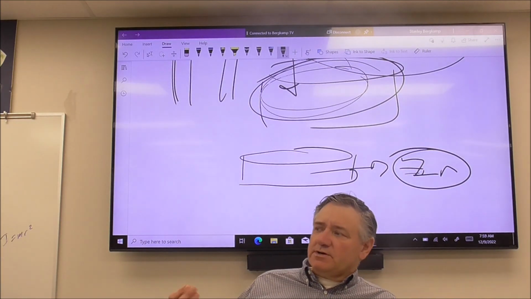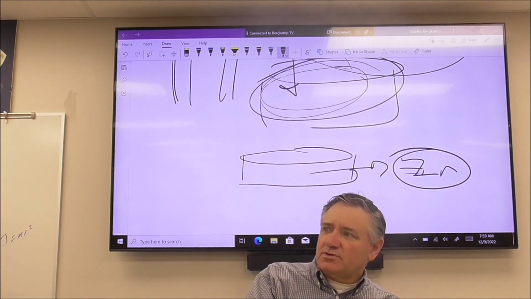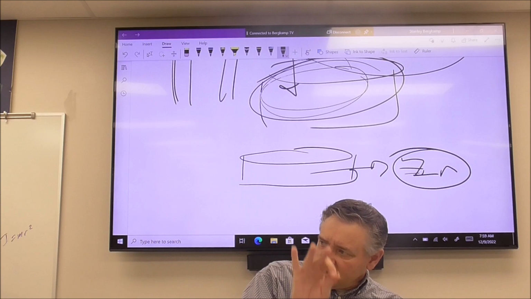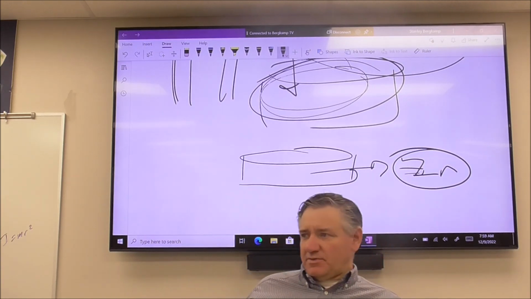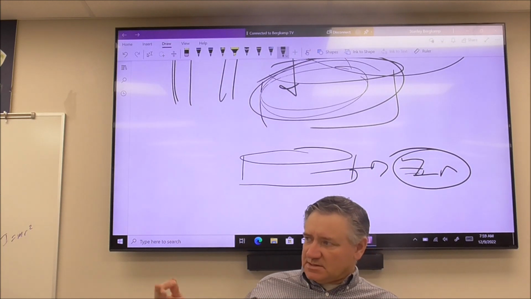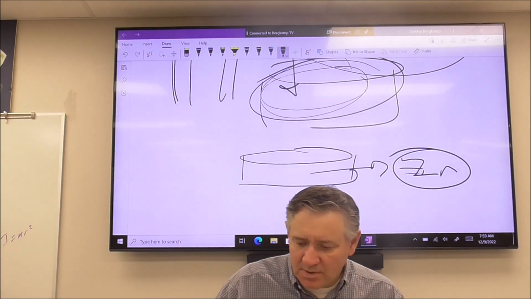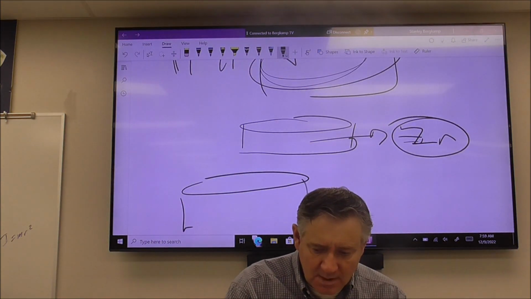Because basically what we want to do is let the zinc be the limiting reactant. We want to have a whole bunch of hydrochloric acid. We want to make sure that all of the zinc gets reacted. So that's why we overload this with hydrochloric acid, so the reaction is going to stop and get done. So you're going to put this in a beaker, okay?